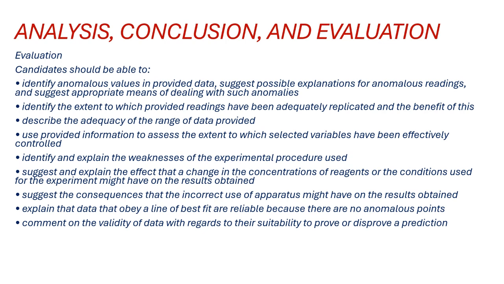Identify and explain the weaknesses of the experimental procedure used. Suggest and explain the effect that a change in the concentrations of reagents or the conditions used for the experiment might have on the results obtained. Suggest the consequences that the incorrect use of apparatus might have on the results obtained. Explain that data that obey a line of best fit are reliable because there are no anomalous points. Comment on the validity of data with regards to their suitability to prove or disprove a prediction.